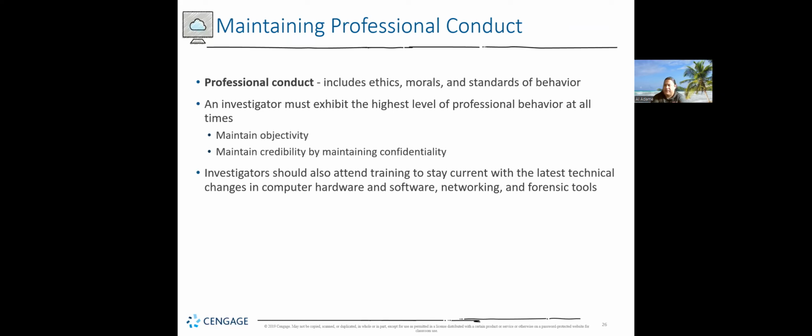Just say, hey, we're at the office. That's it. Don't talk about what you work on. Don't talk about what you've seen. Maintain credibility: you have to be honest. You cannot lie when you write it down or generate a report. Just be straightforward and say whether it meets the objective, did we get everything we need to prosecute this person, or find the person liable for what they did.